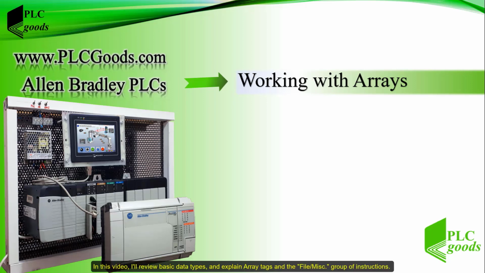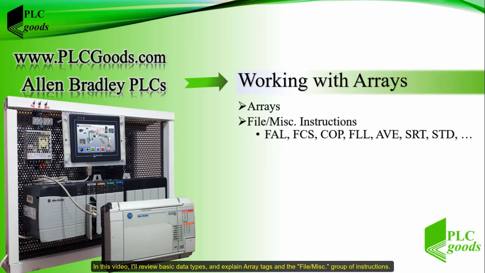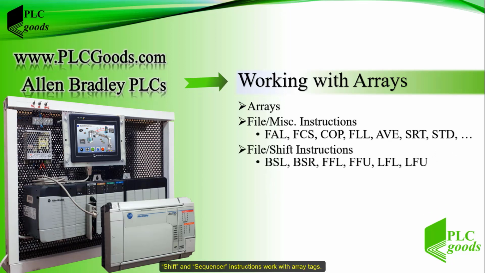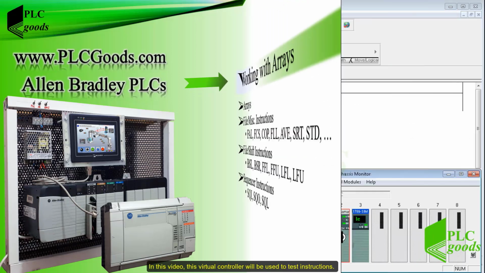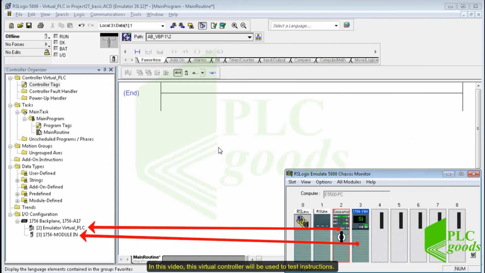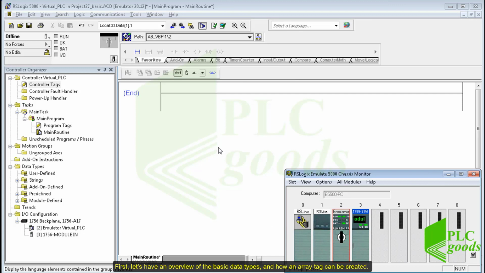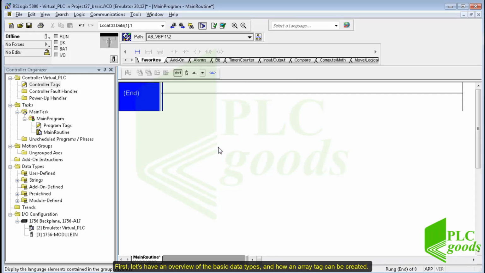In this video I will review basic data types and explain array tags and the file Misc group of instructions. Shift and sequencer instructions work with array tags. In this video, this virtual controller will be used to test instructions. First, let's have an overview of the basic data types and how an array tag can be created.